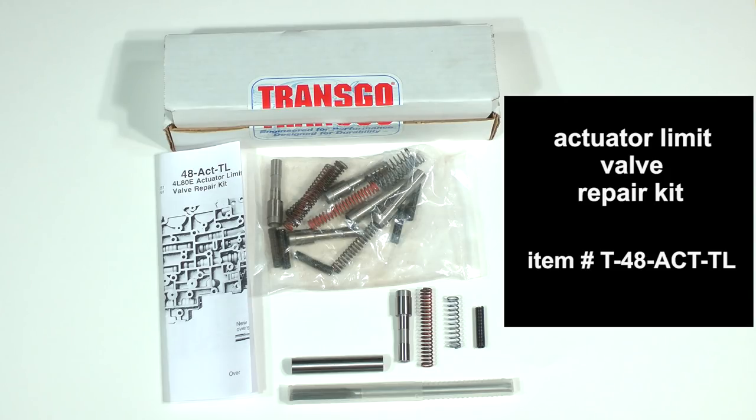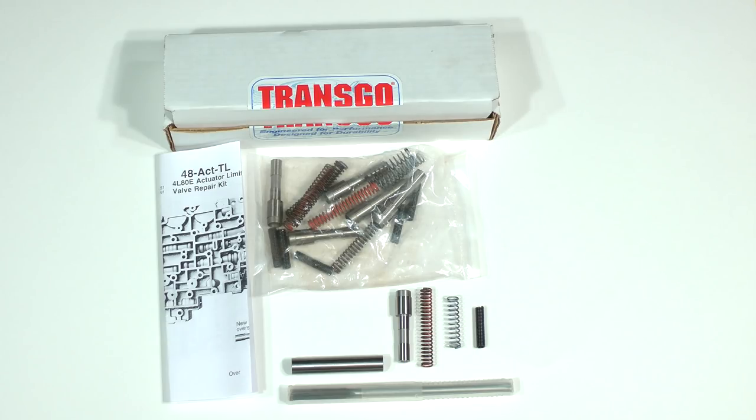fix this problem. There are alternatives such as buying a remanufactured valve body or sending your valve body out to be repaired, but the cost of the shipping alone would exceed simply buying this kit and doing it yourself. It really is important to get this kit and do this procedure. If the valve bore in your valve body isn't worn out, it's probably on the way. I will demonstrate the use of this kit for repair of the actuator limit valve during the reassembly of the transmission later.